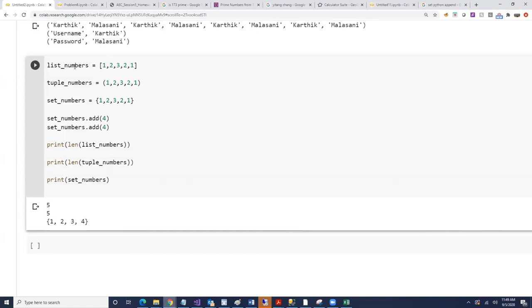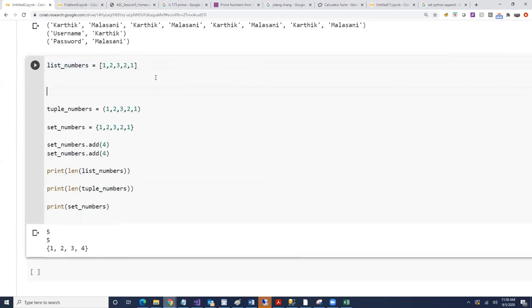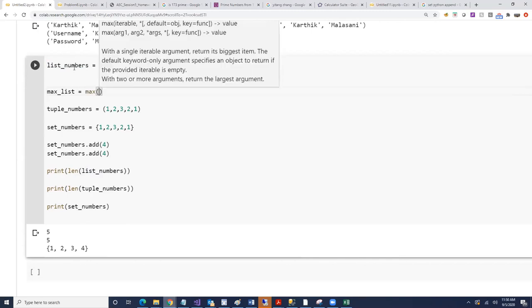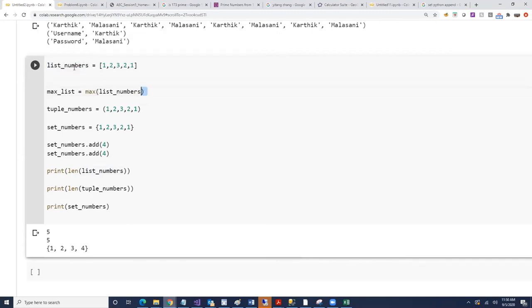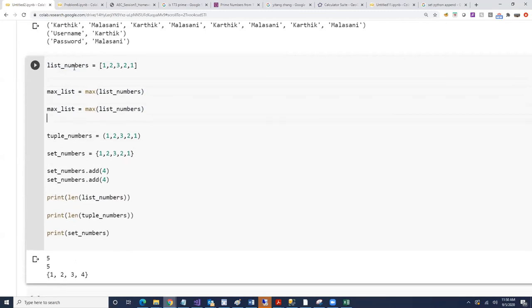So if you used just a list to generate your student ID number, so if you're creating an application and you used a list, you take the max of the list and add one, then it might be fine. But if two people are doing it and maybe somehow the list is getting manipulated two times, maybe you'll end up getting the same max two times, and then you add it twice, you'll give the same list. So what I mean by that is max of list is max of list of numbers.